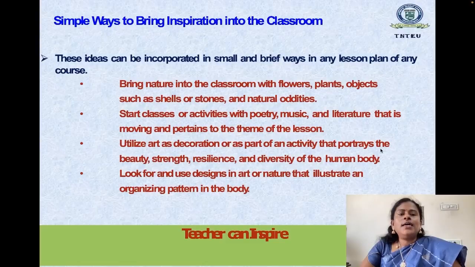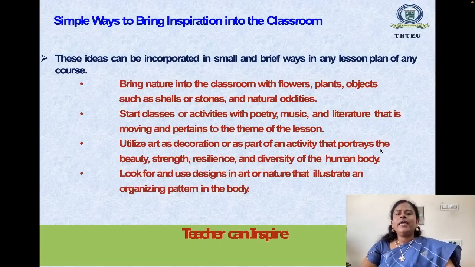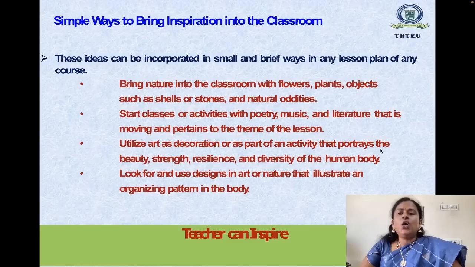Utilize art as decoration or as part of an activity that portrays the beauty, strength, resilience, and diversity of the human body. Look for and use designs in art or nature that illustrate an organizing pattern in the body.